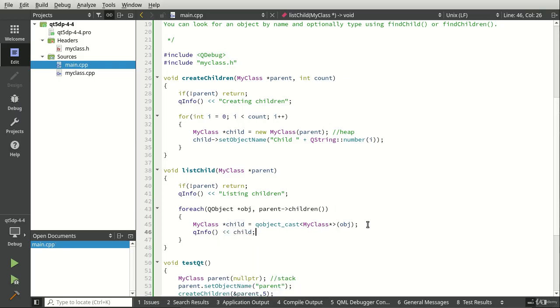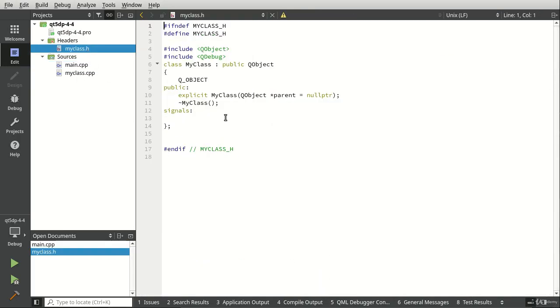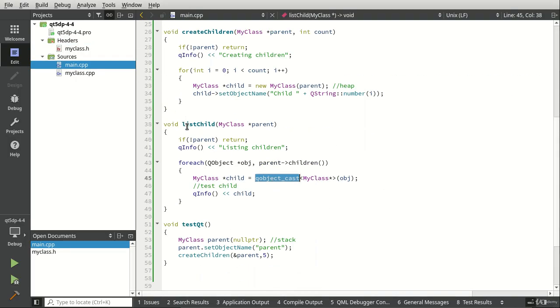Now you should probably put some test to make sure we have a pointer. But just for demonstration purposes, I know this will cast just perfectly fine. qobject_cast is how you would say, I know this is a QObject and I want to cast that from one QObject type to another. So because our child, ta-da, is a QObject, we can use that and it works just beautifully.